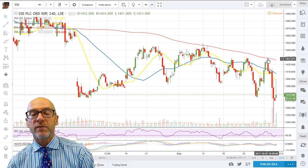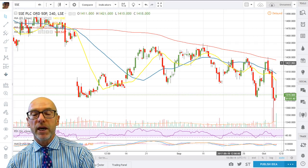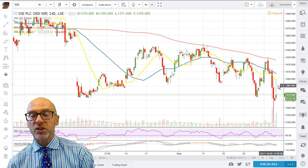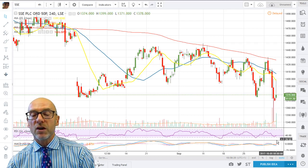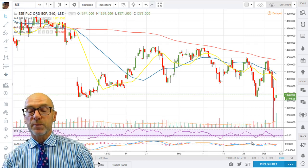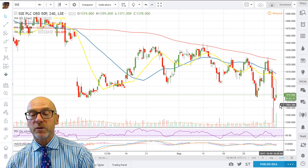And you can see that the picture here looks negative as well. All the moving averages are tracking down. There were bearish crosses on the 20 crossing the 50. That was in the middle of September, the 15th of September, and they would create resistance to any upside. RSI, I don't think we've lowered yet, so I'm not looking at this potential non-confirmation, but I do expect the next 4 hours probably to be lower, and so that to move down again.